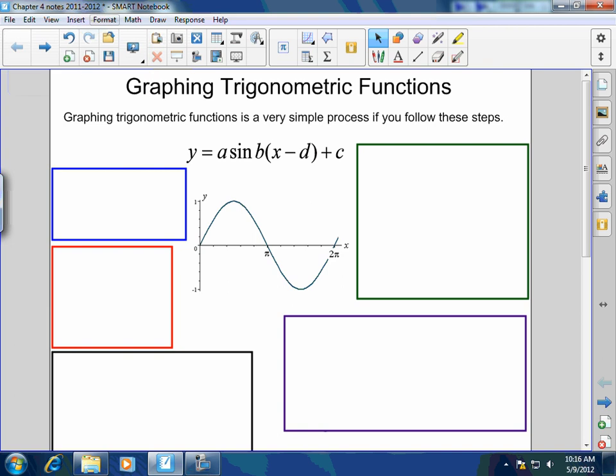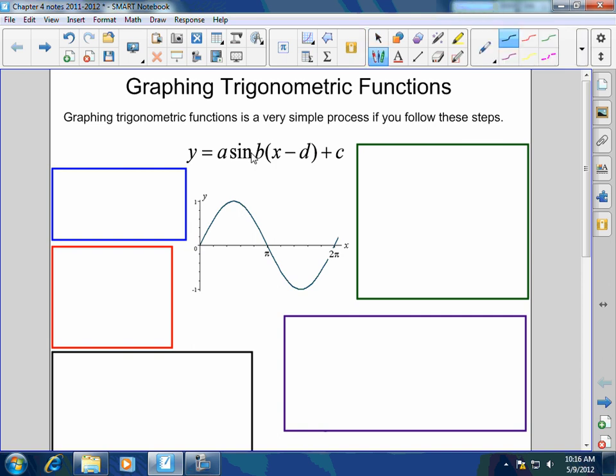Today we are going to work on graphing all trigonometric functions. I'm not just going to teach you the easy way. I'm going to teach you everything complex, all the way, everything that we need, okay? Because it's going to be a lot easier and better for you in the long run.